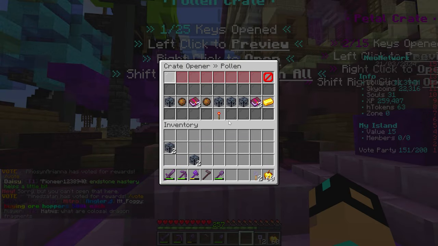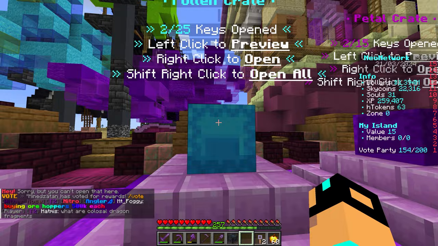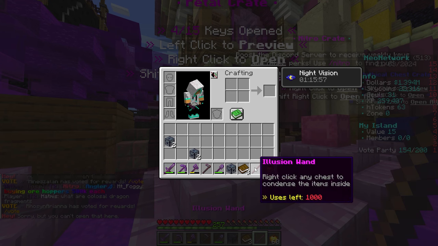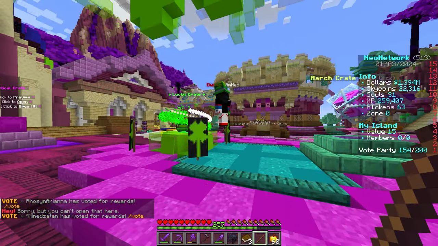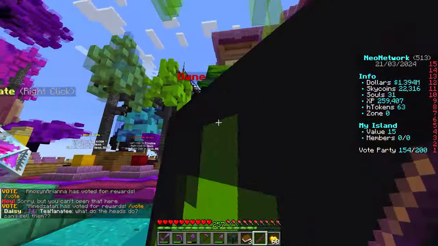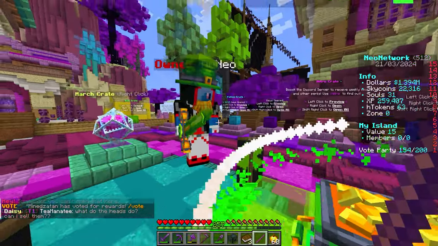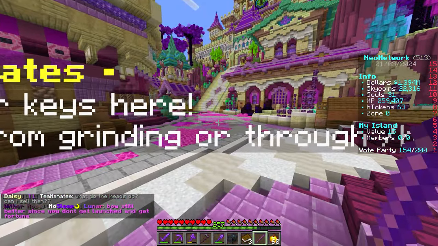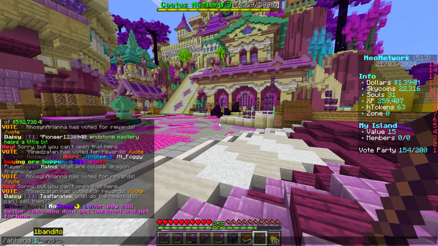Let's see, what do we get from the pollen crate? Nice, Enderman spawner, I'll take it. And two petal keys. We'll just skip it. And we got an illusion wand, which I will let some lucky player have. There's my admin account just hanging out, sitting there, looking at the lucky crate. Look at me. Look how lucky I look. I look pretty cool. We'll just do auction hand for $1.